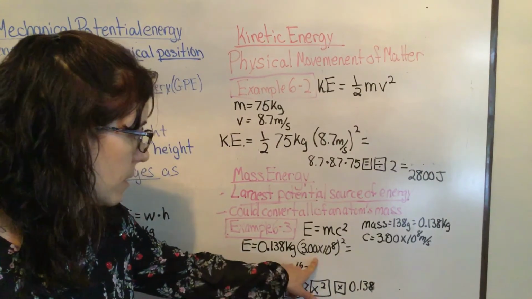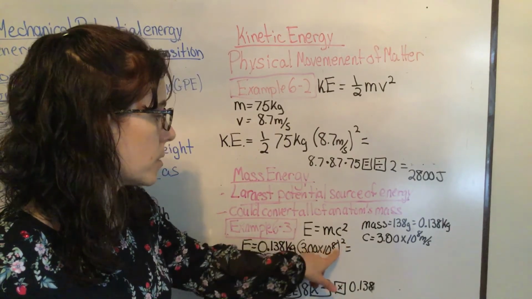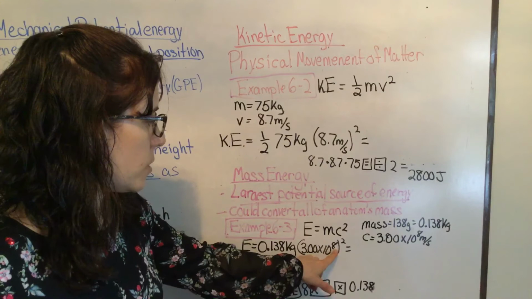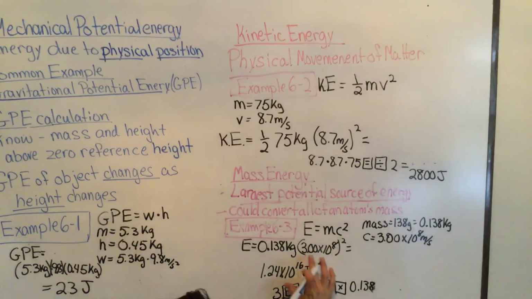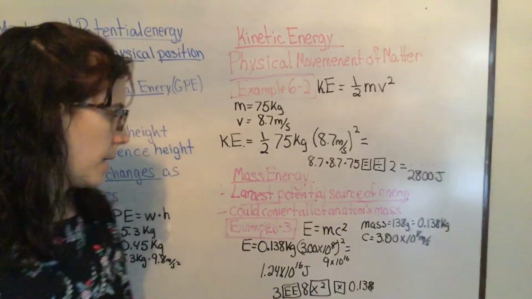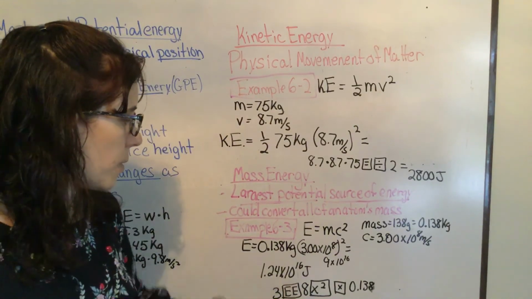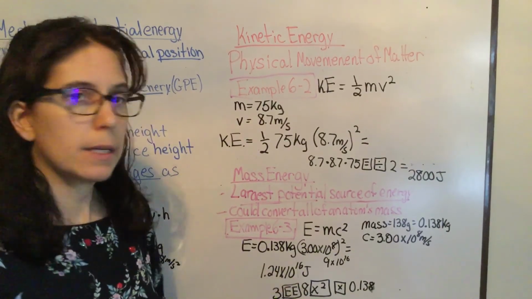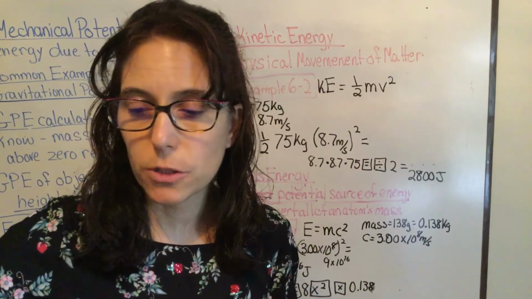Now, think of this: when you are taking one exponent and squaring that exponent, you're actually multiplying the number. So you could change this to times 10 to the 16th and then square the number. So you could do this in your head. 3 squared is 9 times 10 to the 16th, and there you multiply the exponents as well. And then you could also just multiply the 9 times 0.138 and get 1.24, and then just keep that scientific notation. All right, so problems 10, 11, and 12, that is your homework.